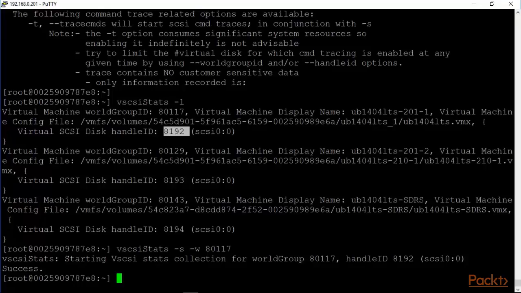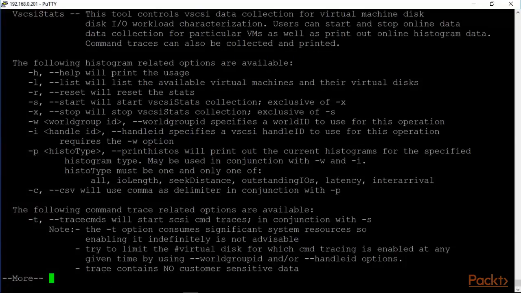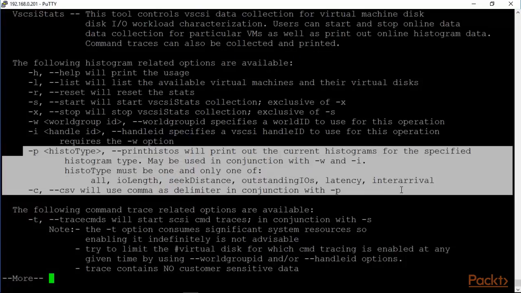I'm going to pause the video for a few minutes and wait for more data to be accumulated before we take a look and see what we have available. The data collection is still running. I deliberately am going to let that run because I want to show you something else in the meantime. Let's take a deeper look at what kind of information vscsiStats actually does collect. So let's look at the help again with the pipe to more and look at this section here.